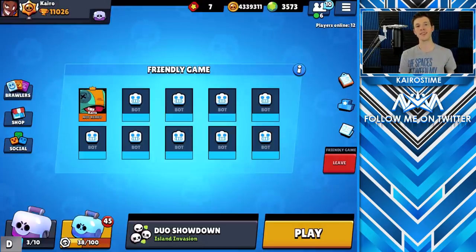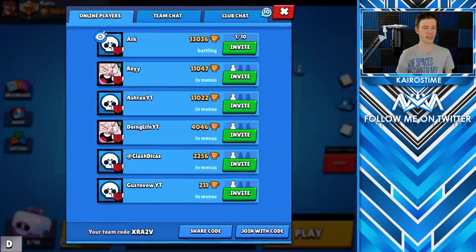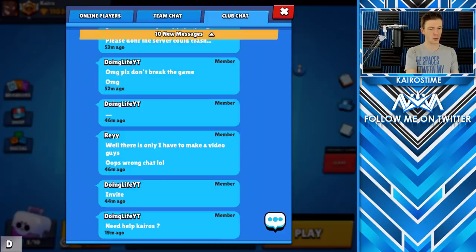In the upper right-hand corner, there is settings where you can actually switch your language and stuff, up to like 19 different languages and possibly even more on the way. And then in the upper right-hand corner, we also have this little button right here, which shows you your club chat and your team chat.